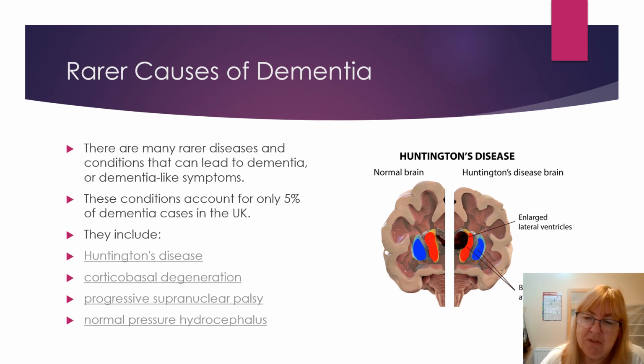And a lot of people have genetic counselling now and may not have children if they carry the Huntington's gene, because it's really not that pleasant. And it affects people a bit younger as well. Okay. But as I said, do look these up. But we're really going to focus on Alzheimer's, vascular, maybe some frontotemporal, mainly.